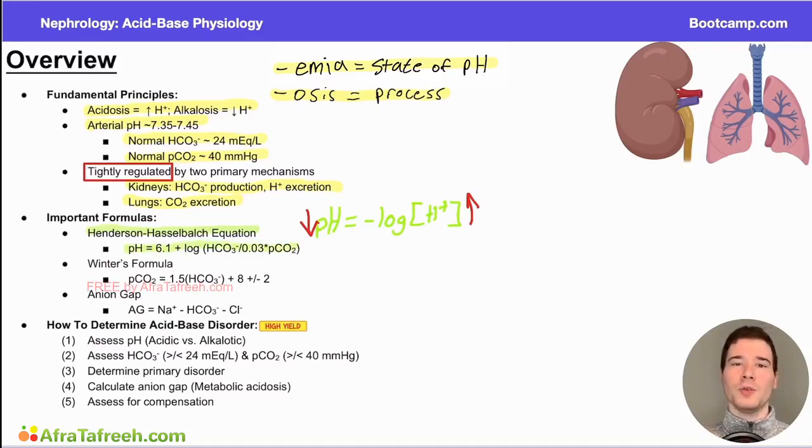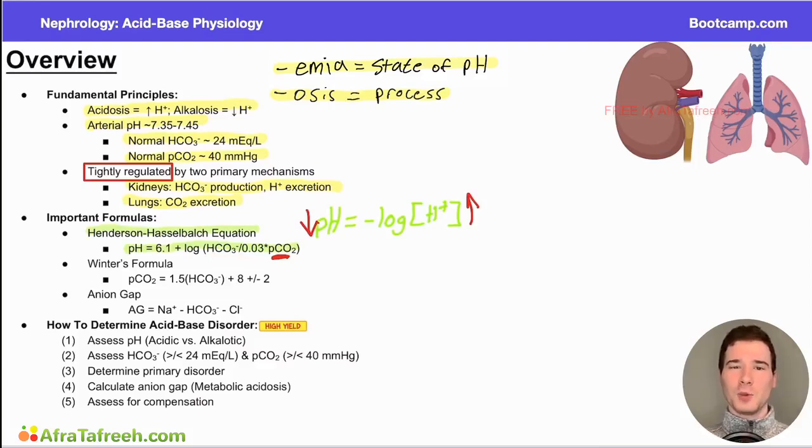If you have two of the variables, you can essentially calculate the third one. And this equation is also important because it tells us about the organs that regulate our pH, right? We said that our PCO2 is going to be regulated by our lungs, and our bicarb is going to be regulated by our kidneys. I would say it's very unlikely that you have to have this equation memorized where they ask you to actually input information for it, but it's important to understand it conceptually and how the variables can change.